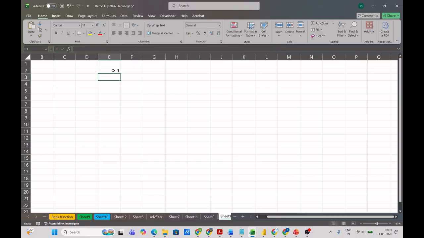Enter the first two numbers, then you can make use of the fill handle. You can see the difference in how the mouse pointer looks. Just use the fill handle to fill the series. I can generate a sequence of numbers.